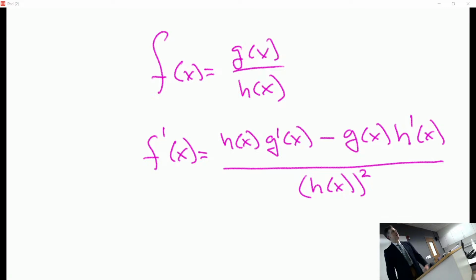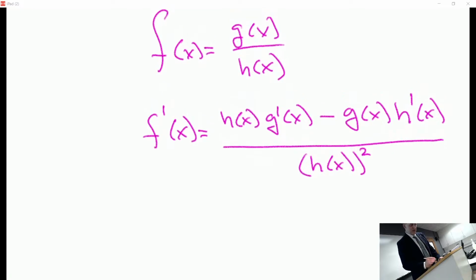I know it's super confusing or looks confusing, but you'll get used to this after a while. I just gotta admit, when I first learned this, I avoided it at all costs, like the quotient rule. So if you don't like it and if you want to try to avoid it, that's fine. There's ways. In fact, I will tell you after Friday, I'll show you some tricks. I can't show them to you now because we don't have the equipment. There's another rule that we can use in place of this, but for now we're stuck with this. Okay, so there it is.